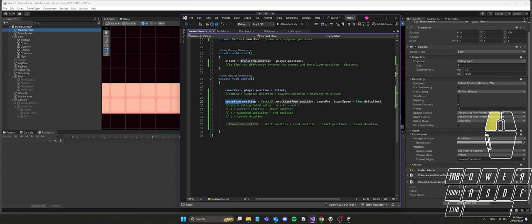And now I can put the current position, the position that the camera is supposed to be, in track speed. Here I put together start position and position camera, that is the position that the camera is supposed to be, minus start position, which creates a value that is the distance between them, plus onto the position that it starts, times travel duration.